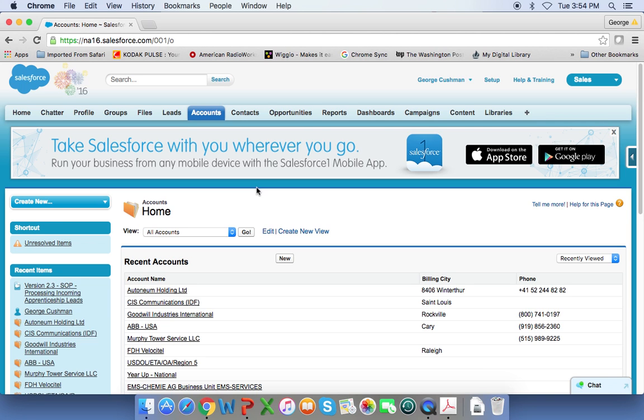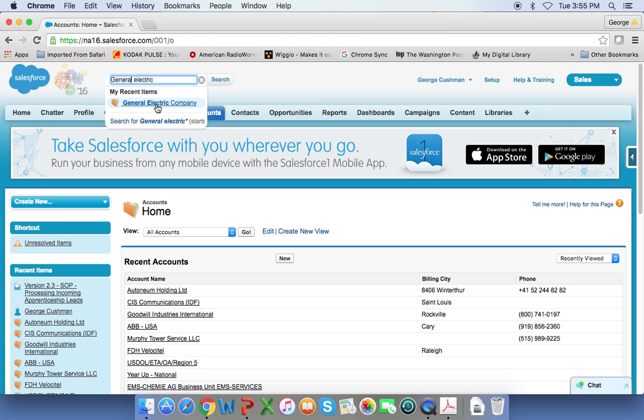So let's dive right in, and what we're going to do is actually create an account from scratch very quickly. We're going to look at General Electric Appliance and Lighting. And the first thing we want to do is see if that is in here. So I'm going to go up to the search bar at the top, and I'm going to type in General Electric. General Electric Company will take me right to General Electric Company.